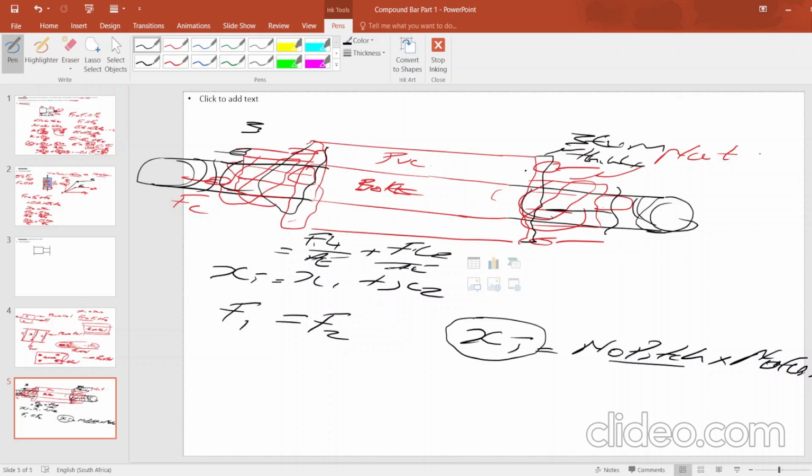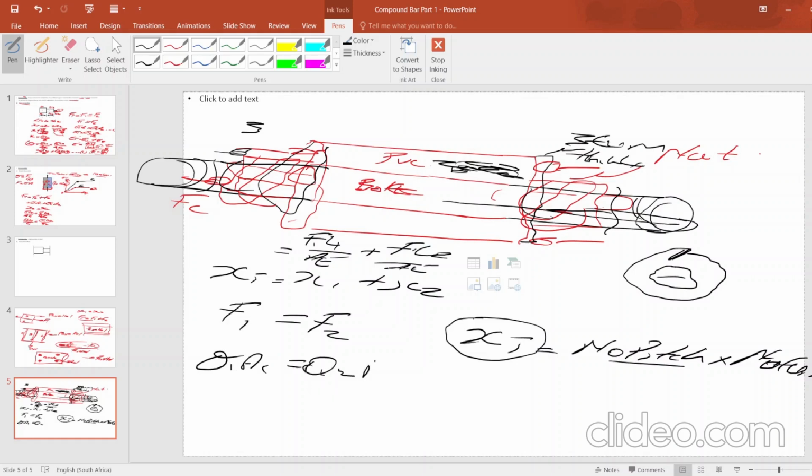And the thickness of washers, you will always add with the PVC, because the outer part is going to be compressed. Remember, the washer is something round and it has a hole. It means this thickness will be added to the PVC. Then the bolt obviously will go through there. That is why you don't add the thickness with that solid part, but you will add it with the PVC or copper, depending on what's given. Then here the condition is that if you are given the washers, obviously the length won't be the same, right? Then here it will be stress 1 area 1 equals stress 2 area 2.